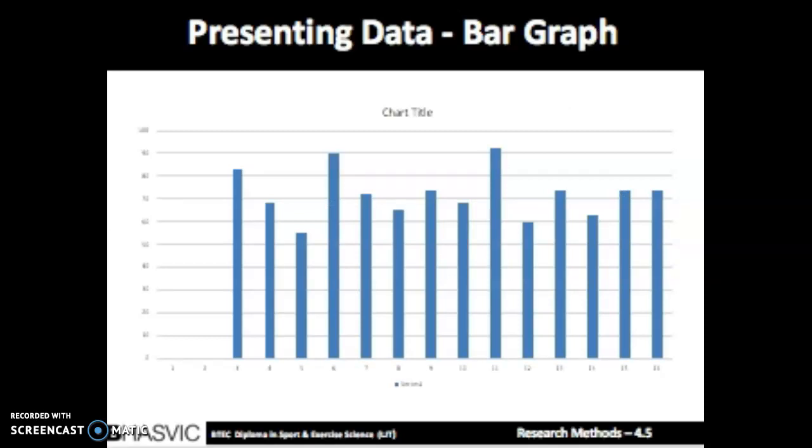A bar graph is a graph which uses parallel rectangular shapes to represent changes in the size, value, or rate of something, or to compare the amount of something relating to a number of different countries or groups. This bar chart shows the participants involved on the x-axis, and the y-axis shows the resting heart rate levels.